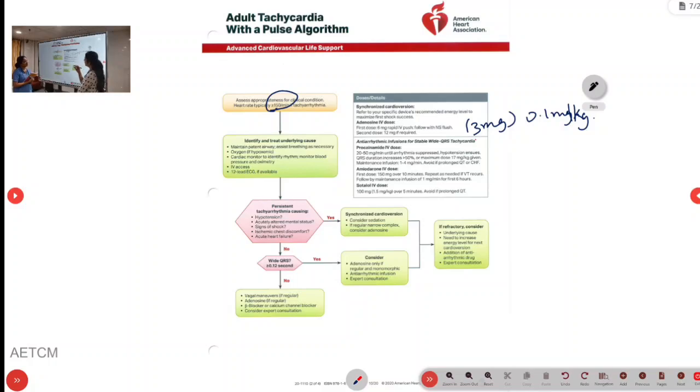So before giving adenosine, what should you tell the patient? That there is a chance of giddiness. Chest discomfort can occur, giddiness, sweating, hypotension can be there. Sometimes there is a risk of cardiac arrest, especially if the patient has any underlying heart block, since we are producing a heart block-like effect. That you need not tell the patient, but we need to anticipate all this and keep the crash cart ready. Okay. That should be kept in mind.